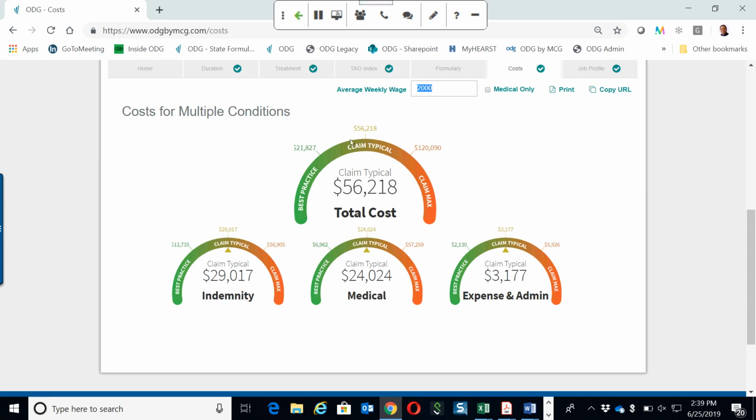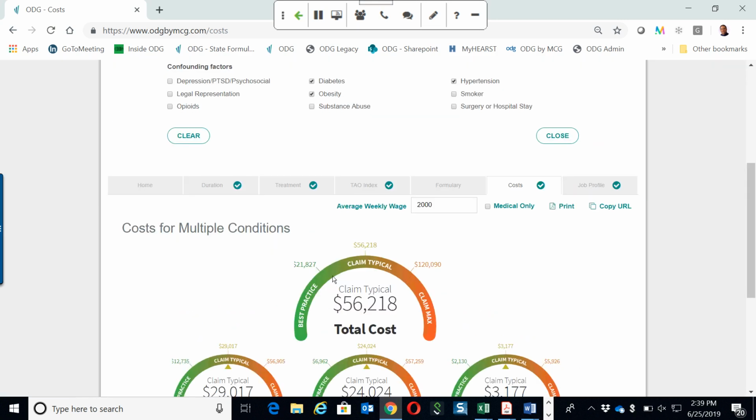Evaluate outcomes meaning, again, if we did nothing different, looking at a $56,000 claim, the closer we get them back to best practice, the more dollars we save. And more important than dollars saved is how much better we did for the patient. The quicker we get them back to work, the quicker we get them back to health, the better the outcome for the patient. The savings is just a sort of secondary gain. We're really concerned with making sure our folks that we take care of get better, get the right treatment, get back to work, because we know that the longer they're out of work, the more negative the outcome.